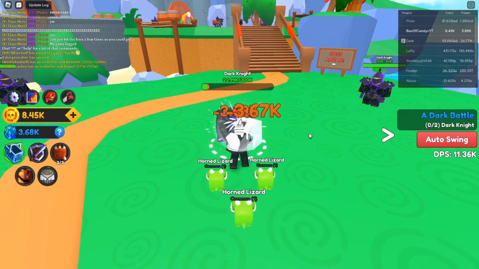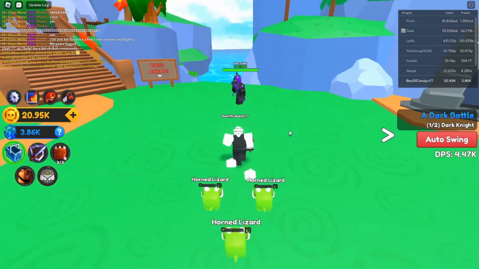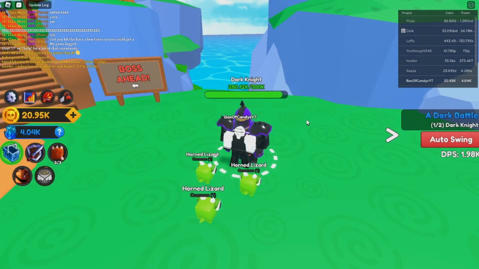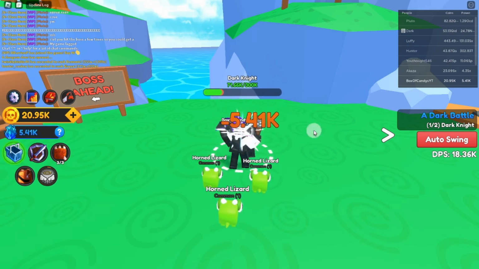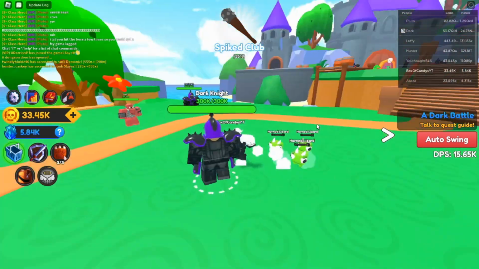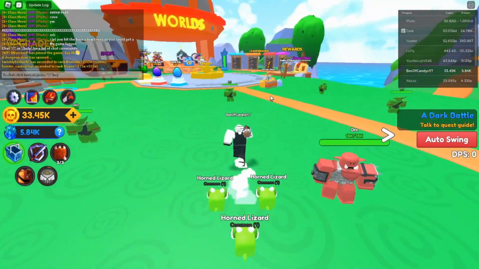Okay, there's the first one. Oh, we got a spiked club. Equip best. How much does this do, actually? This does 10, and the last one was doing 6. Okay. So I think this is probably the last mission before the boss, maybe? Boom, another club. Getting a lot of money for this. Can almost buy the 50k egg if I wanted to, but I can probably upgrade again.